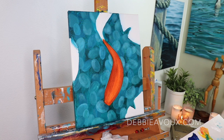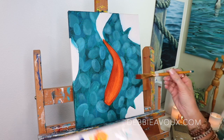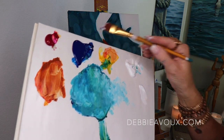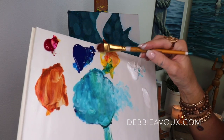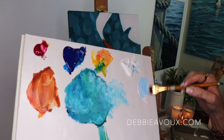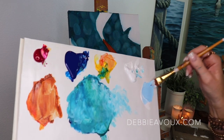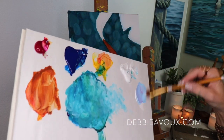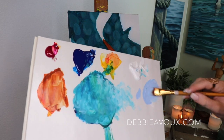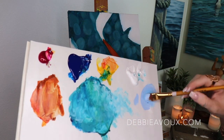Clean off your brush. Let's work on the fins a little bit. So let's take a scoop of white, same brush, scoop of white, a little bit of blue, tiny, tiny, tiny bit of blue. Mix that around, and we're going to take a tiny, tiny, tiny bit of magenta. Barely any, like teeny, teeny. Okay, maybe a teeny, teeny more. Okay, so it's kind of a periwinkle shade. Let's do a little more on the blue side though. Take a tiny bit more blue.